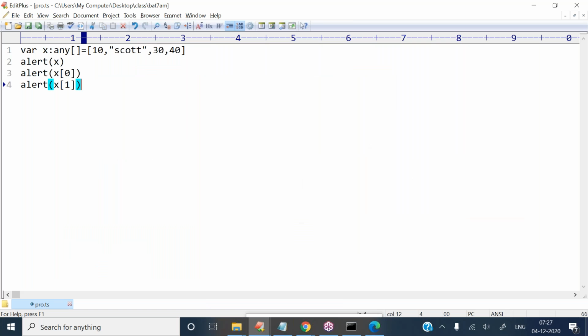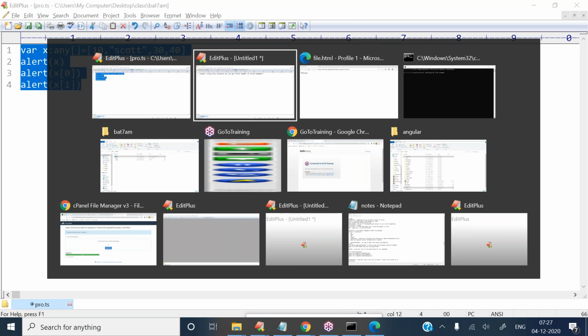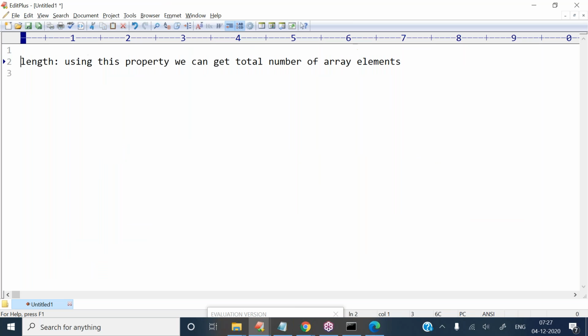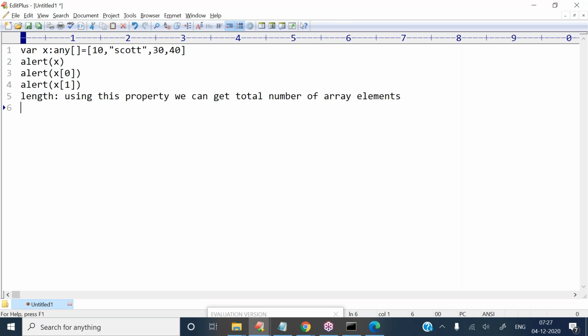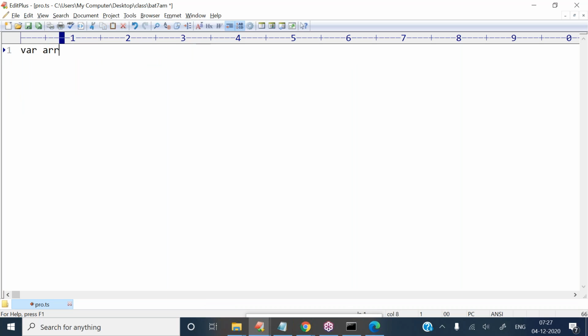Just I'm using it. First, let me copy this program in the notes and paste. Where ARR colon number is equal to 10, 20, 30, 40.